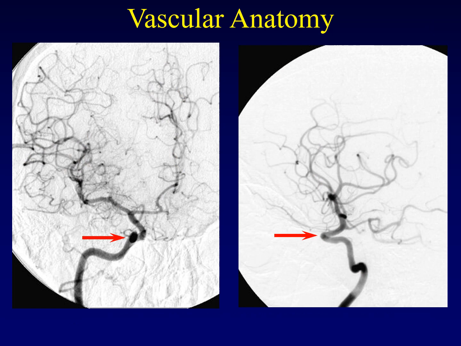So at the risk of beating a dead horse, I'm really going to try and hammer this home. This idea that something that you see well in one projection is seen poorly in another. Here is the internal carotid artery in the frontal projection, and you just can't get a good look at that siphon because it's headed right towards you. But when you see the same thing in the lateral projection, it really lays out nicely. Whereas the bifurcation between the middle and anterior cerebral arteries shows up well in the frontal plane, but it's just a tangled mess in the lateral projection.